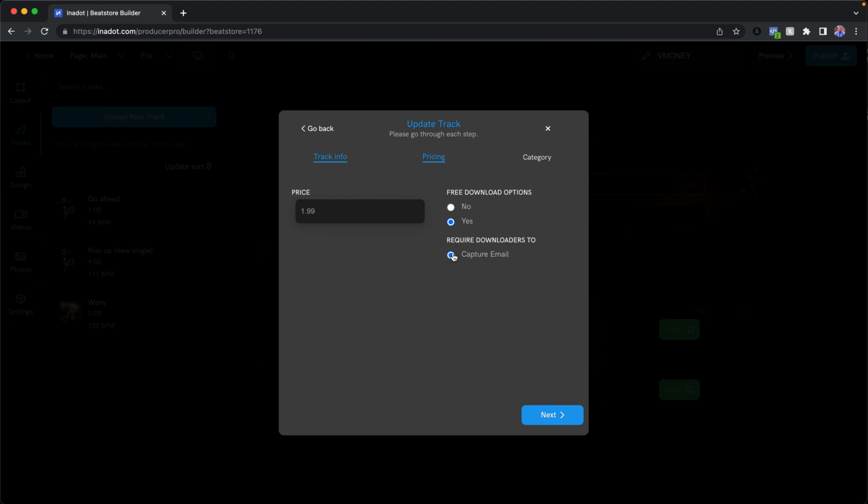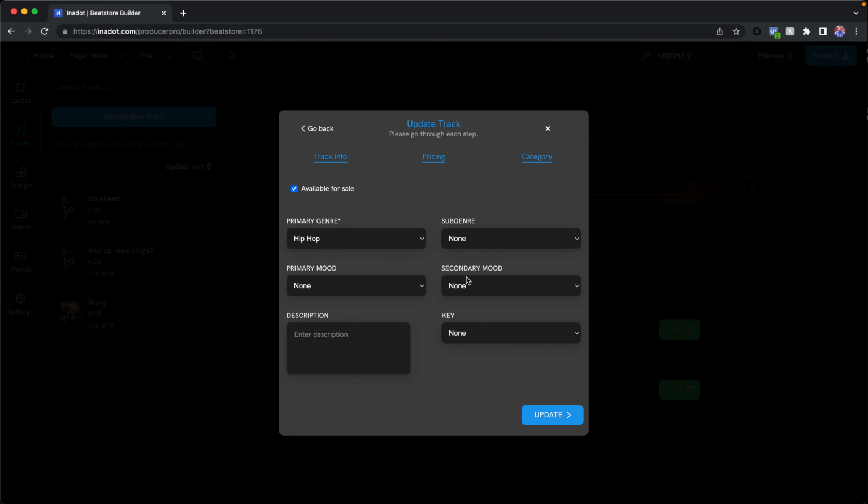And this is great for you. For certain tracks, you may just offer it for free so that you can collect your fans' email, so that later, when you're doing an actual album release, a pre-release, then you can blast all those individuals and try to capture a certain percentage of them to actually buy your album.